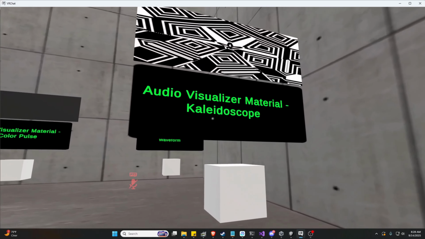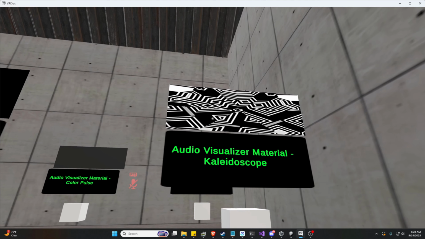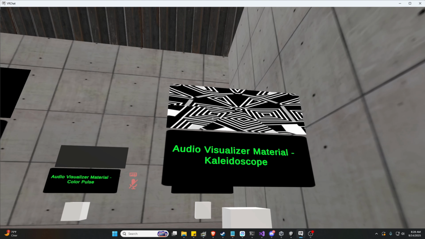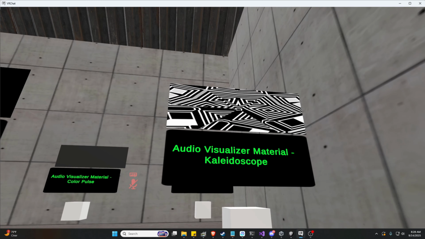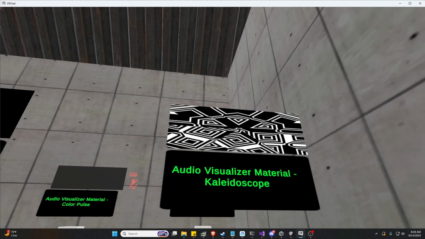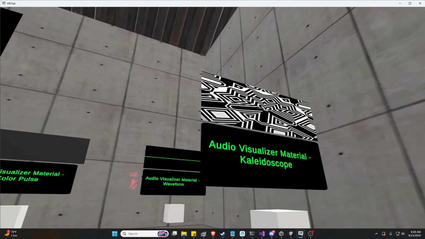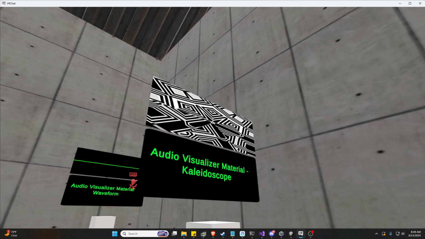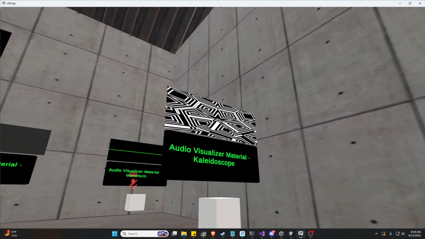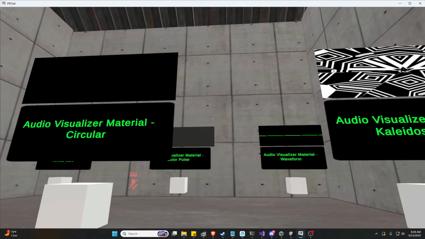Next up we have our kaleidoscope. And this one looks a little bit better with some other setting options, but you can get the idea from how it's about to work here in a second. And this is simply a texture. It splits it into different slices, I suppose. It's a little hard to tell with the current settings what it's actually doing, but it deforms it similar to our ripple and a couple other effects we've done before.